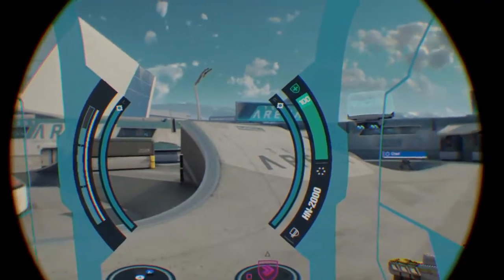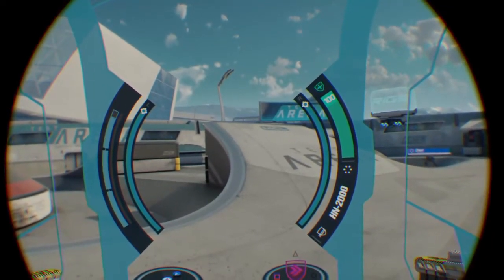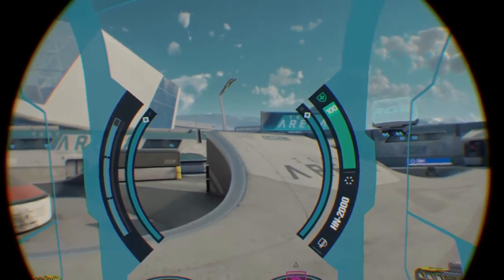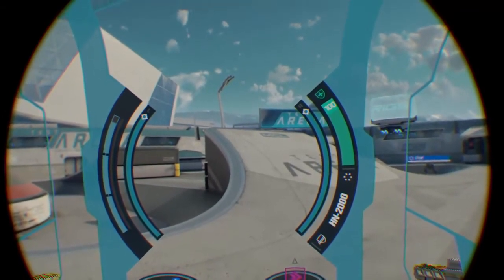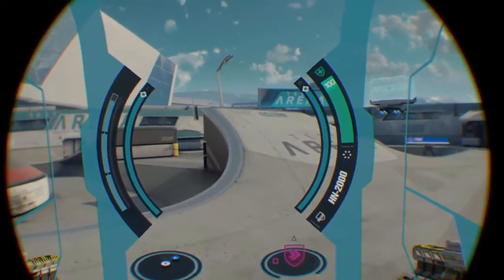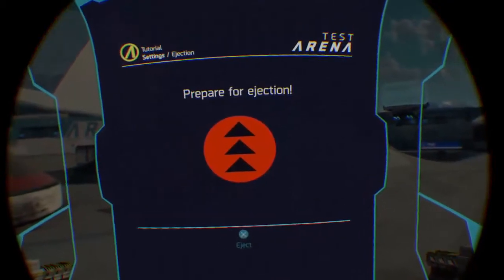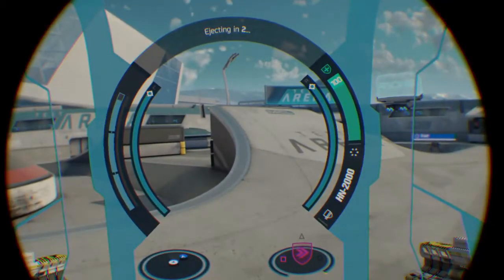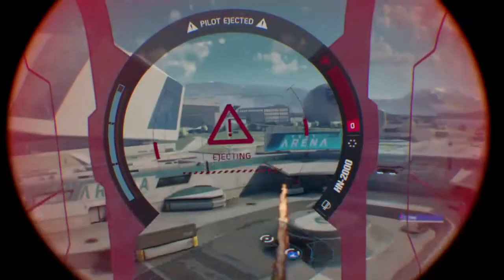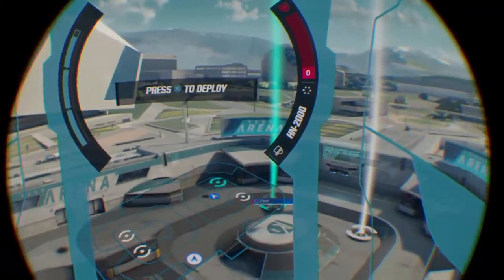Okay, stand down. You'll have noticed that when a rig is taken down, the pilot is ejected into the air. By default, your rig masks your view as you eject and redeploy. But I want to show you what it's like without the mask on. Okay, here we go. To deploy, turn your head towards a relaunch point on the ground, then press cross to confirm.